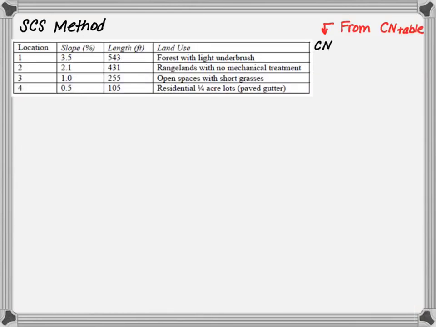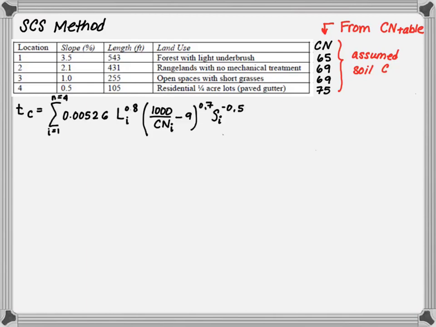The next method is the SCS method. The SCS method requires us to look up the curve numbers. The curve numbers are from a curve number table. We assume a soil type of C since we're not given a soil type and since we're doing a 25-year storm, it's an antecedent moisture content of 2. If I had requested a 100-year storm, you would have had to convert each of those CN values to a 100-year value.